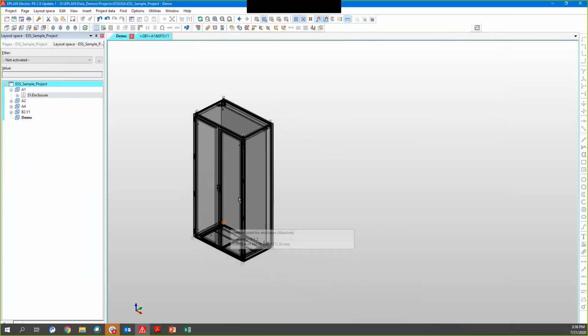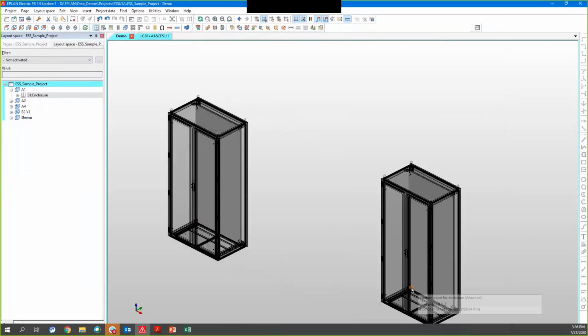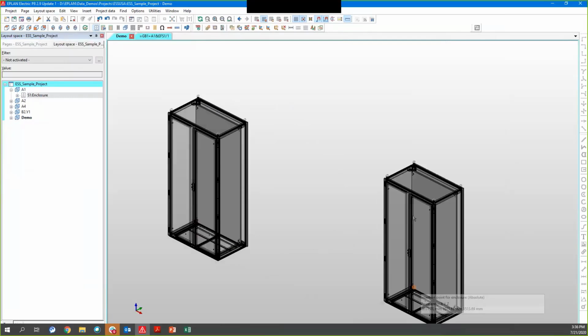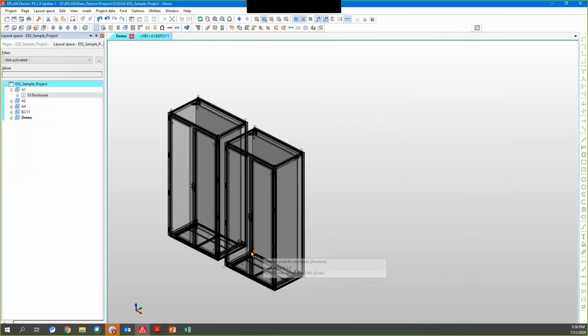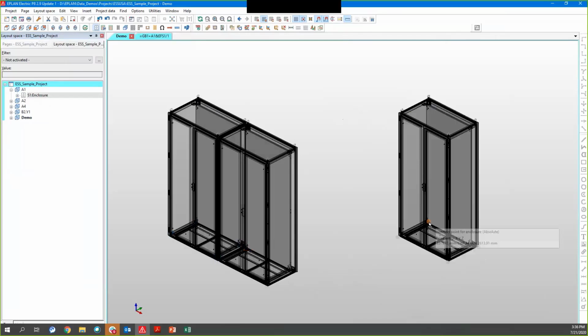And there's my panel, and I can just place it in my environment. It offers me a second one. So if I want to place the second one to bay them together, I can do that. And you see it gives you tools so you know how to line them up correctly. So I'm going to just put the two in here and then hit escape.